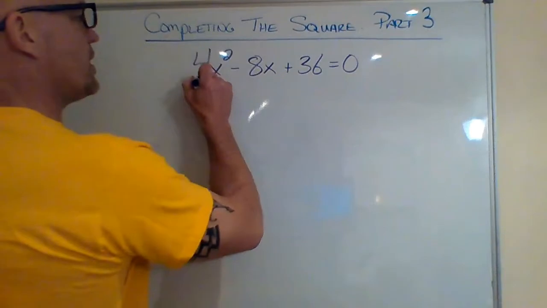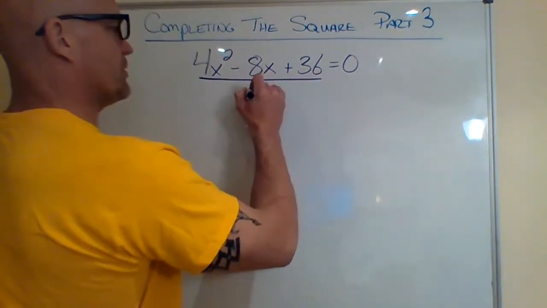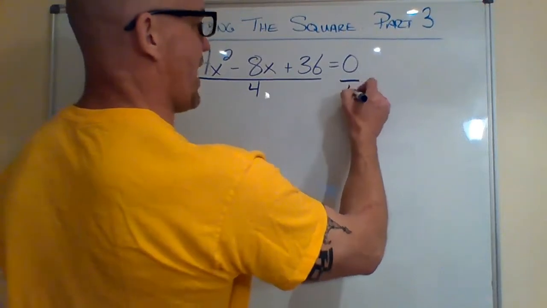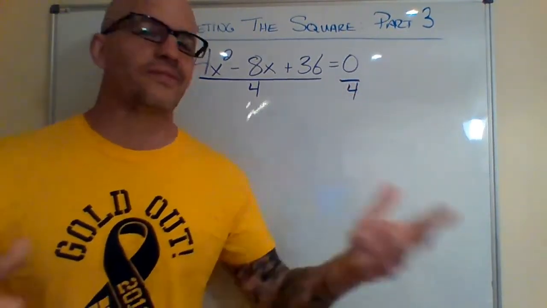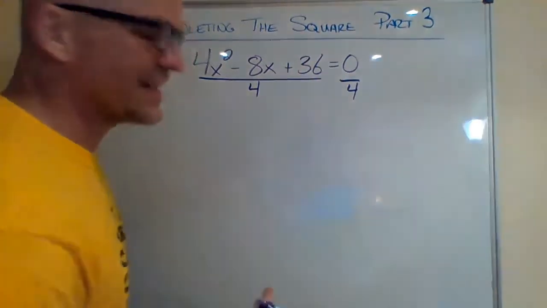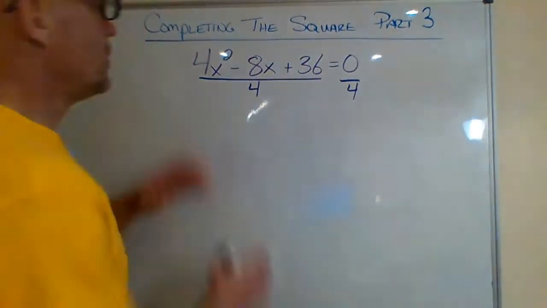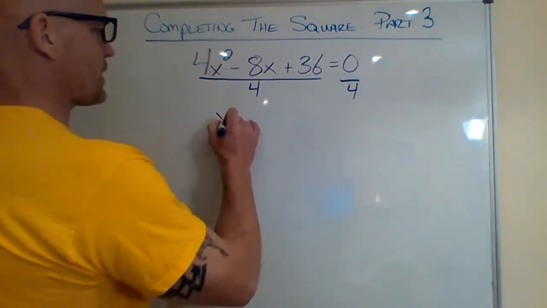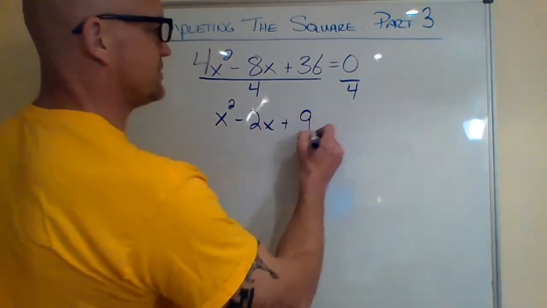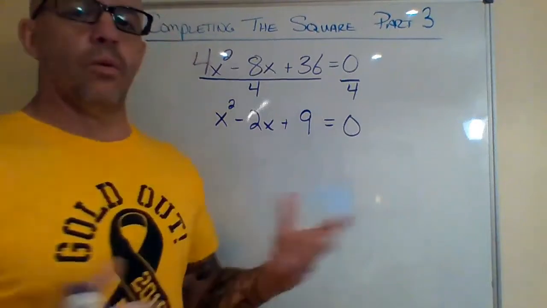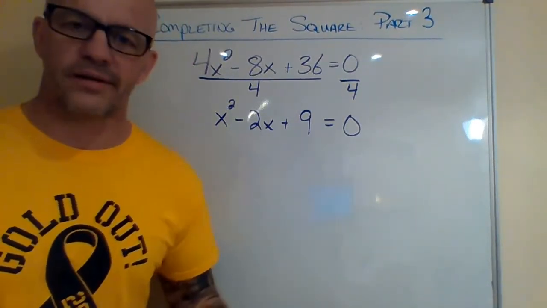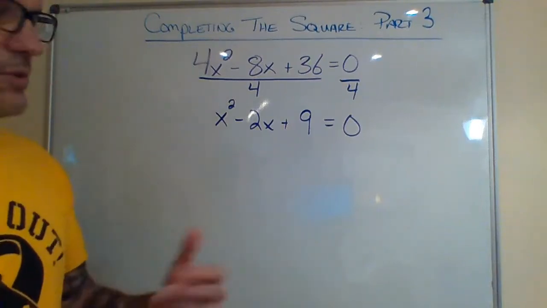So that's what we're going to start with. We're going to start by dividing this whole thing by 4. Now, technically, we have to divide both sides because it is an equation. Of course, dividing 0 doesn't do anything, it still stays 0, but that's technically still mathematically what we're doing. So when I divide out by 4 here, I'm left with x squared minus 2x plus 9 equals 0. So one simple step, we're back to a problem like we just did prior to this. So let's do this one quick, should be pretty easy.